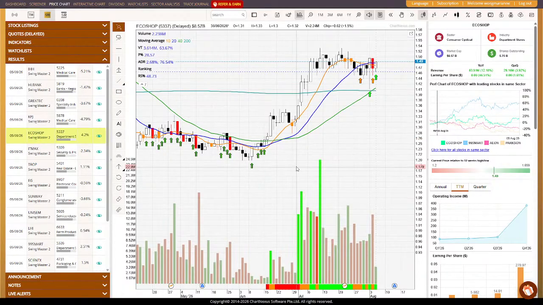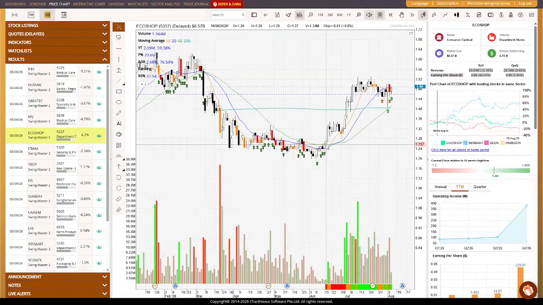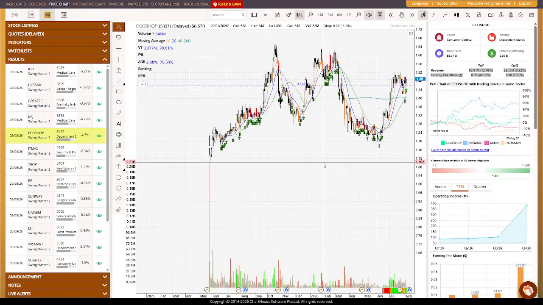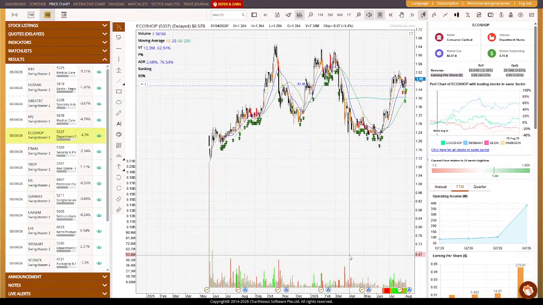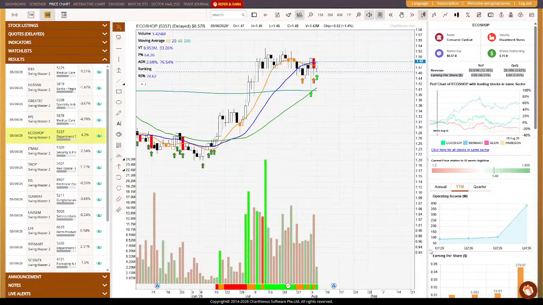Okay, so Eco Shop over here, all positive values, which I love. All right. But Eco Shop is a fairly new IPO, right? Yeah, that's right. Because I didn't see the bar here, it only started here. So it's a fairly new IPO, only listed last year. So just a year plus. Okay, but it's okay. We take a look at the chart.